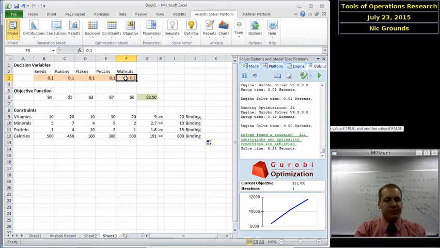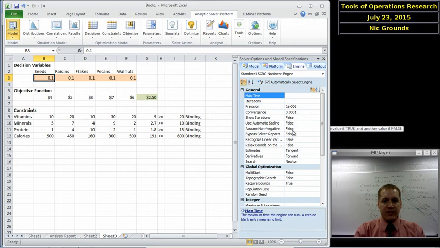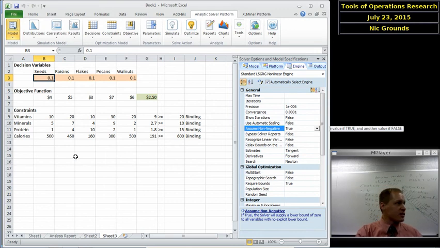Now, the last thing, of course, would be to say you can't have negative ingredients. Again, that's going to be important, one, because it might be nice to take negative ingredients because that would certainly lower cost, but you could also think about negative ingredients offsetting other things and so forth. So I'm going to make sure we have selected to assume non-negative decision variables, okay, as opposed to create 5 different constraints to say that each thing has to be greater than or equal to 0.